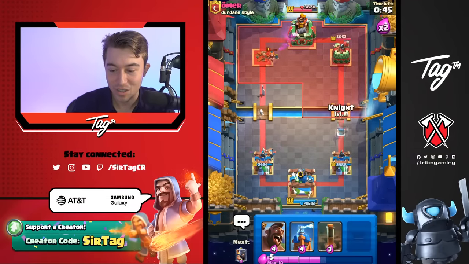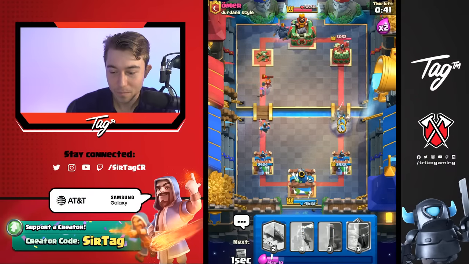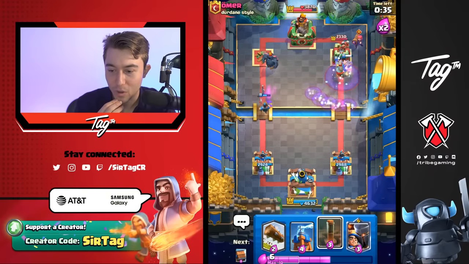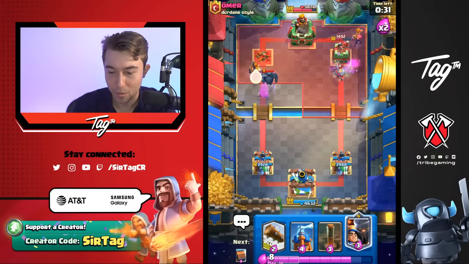Nice. All right, so we can go for a Knight and then a Hog Rider again to try to take another tower. Usually I wouldn't do this, but in a global tournament, it's nice to be able to take as many towers as possible, as I said before. Want to take two towers here, bare minimum. I don't think I can 3-crown, but it would be nice to take two towers.